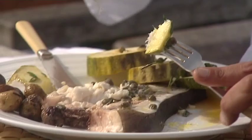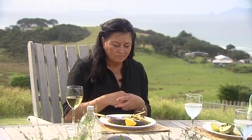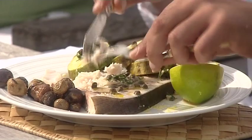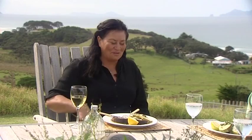We've had the titi, the kumara, the watercress, the Māori potato, the kamokamo. Had the ika. And the teal. All Māori kai. It's all gettable. Gettable and edible.